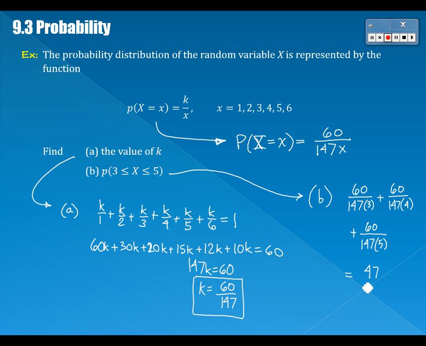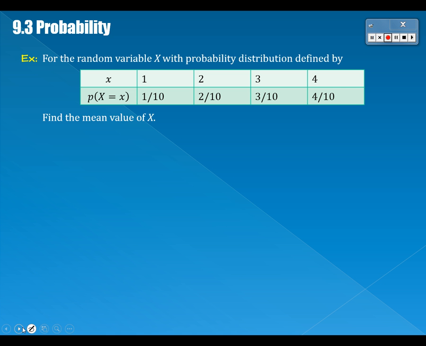I'm getting 47 over 147, which is approximately 32%. Yeah, whatever. 47 out of 147 is a good answer there. So how's this look? I think we like this. Sounds good to me. Yeah. All right. Let's keep moving. So the point is, we can ask more interesting questions. I think that's the point.